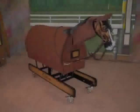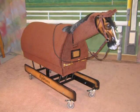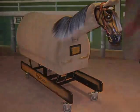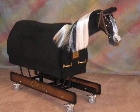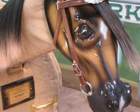I also make different lengths from short and trimmed mane and forelock that would give it that show horse look, or a medium length for just some pleasure riding. I can even make it extra long for something like a Friesian or a wild stallion. It's whatever the customer wants. It feels and looks real, and you pretty much care for, brush, and braid it, just like you would for your real horse.